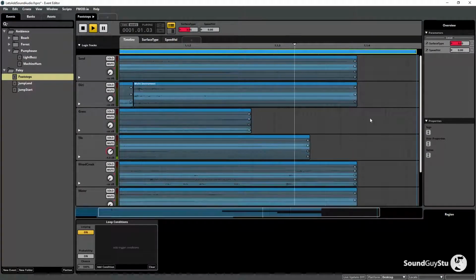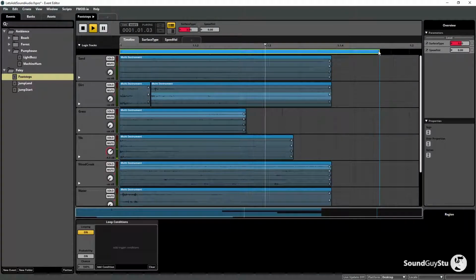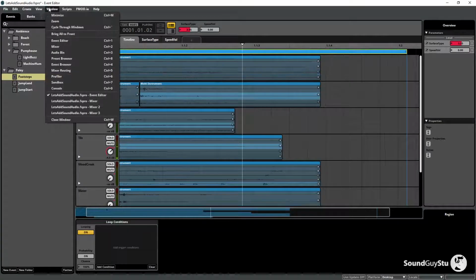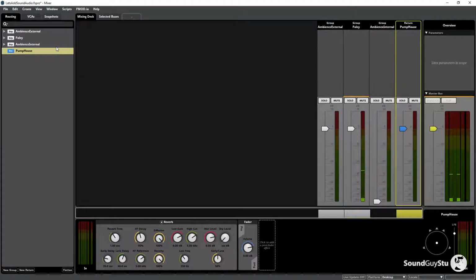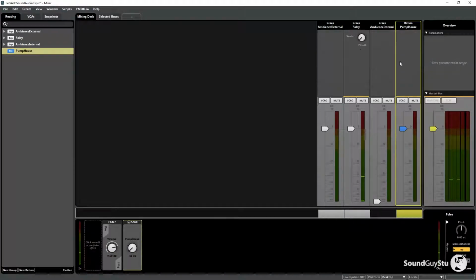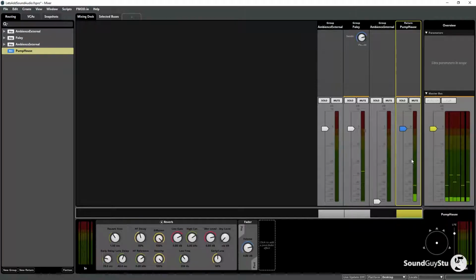And then if we go back into the mixer window and take the Foley sound, create a post fader send to the pump house, and you can hear immediately a reverb sound. But I think that's a bit too reverberant for such a small space. So let's edit those settings there.